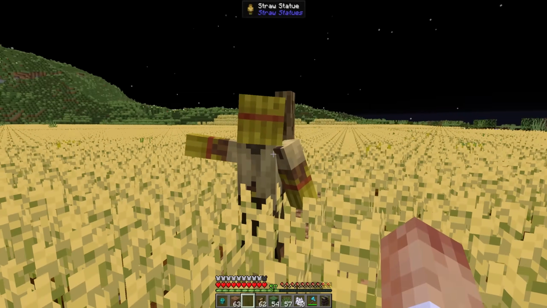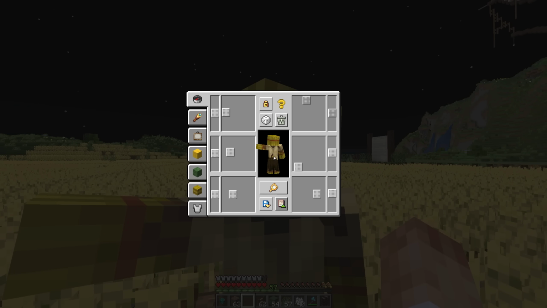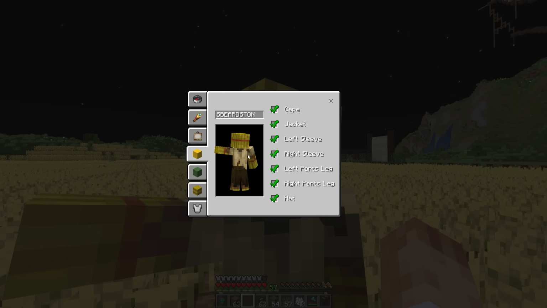If you've used the statues mod before, this is fairly similar to that, but look at this UI. We can basically do whatever we want with it. Not only that, you can also type in any player name and it will replace the actual statue with the skin of that player, which is cool. But yeah, we actually just want straw statues for this one. They are scarecrows after all.